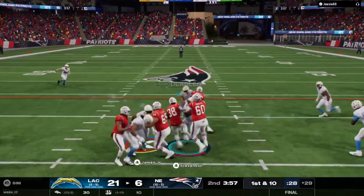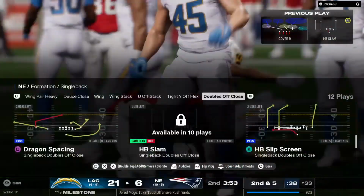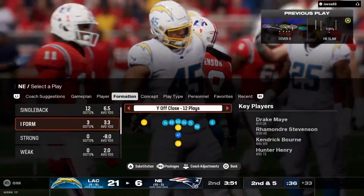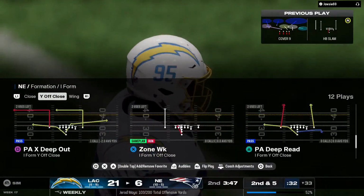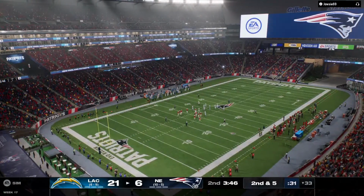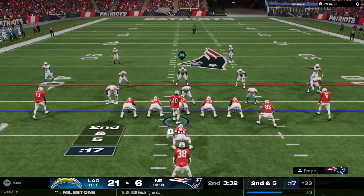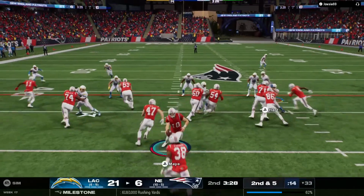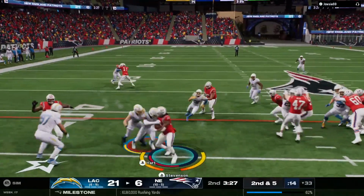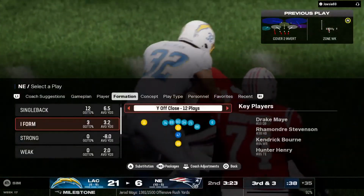He'll start on the ground with Stevenson. And he'll get about 5. Number 38, Stevenson. He's taken down at the 33-yard line. It's a gain of 5. They'll break the huddle. It's 2nd and 5. Let's go now. We'll go right back to Stevenson. Only a couple on that one. It'll set up 3rd down.